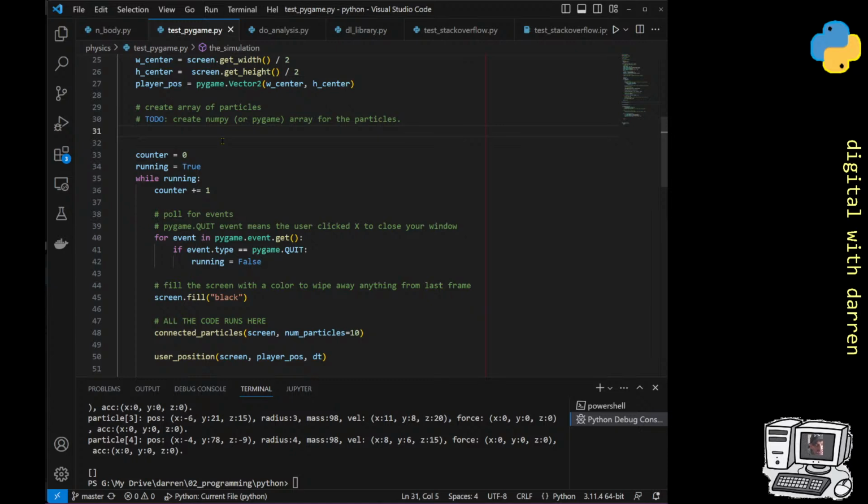So on our to-do list is to create a NumPy or pygame array for the particles, and in the to-do list we would also have to do the interactions.